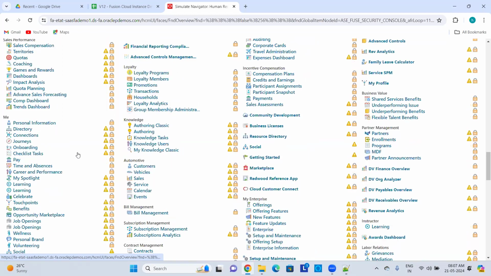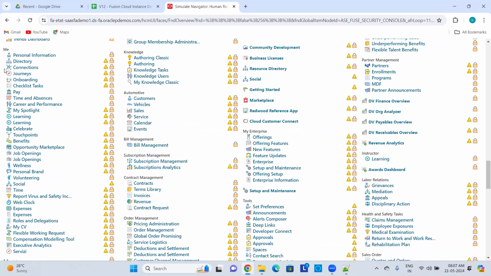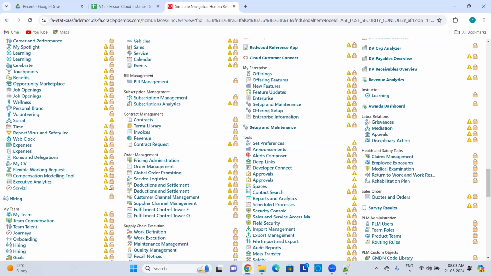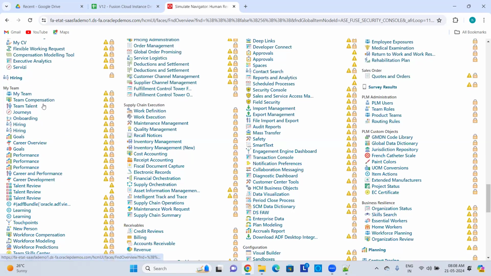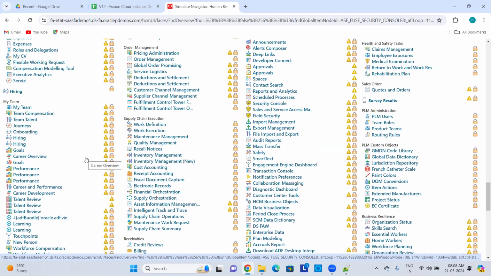So you can see me and my team over here. So what is me? We said me is for the employee self-service function. So if that HR specialist is an employee, only then he will have access. But as such, an HR specialist will not have access to any of these functions over here. Now, similarly, my team means line manager, right? So an HR specialist will not have access to my team unless that particular specialist is a manager.